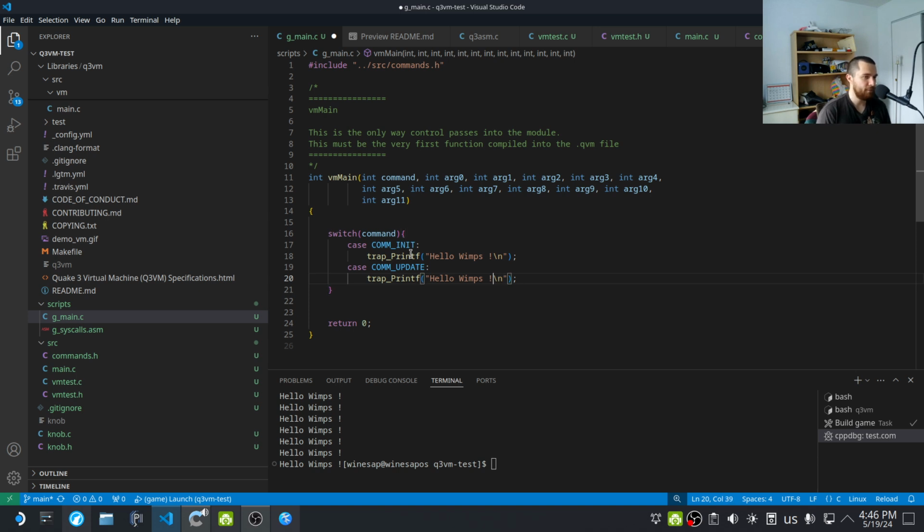On my side right now, I'm actually using the Quake VM. So I'm not fiddling with Quake per se, but I'm fiddling with the VM, the virtual machine. Updating logic.